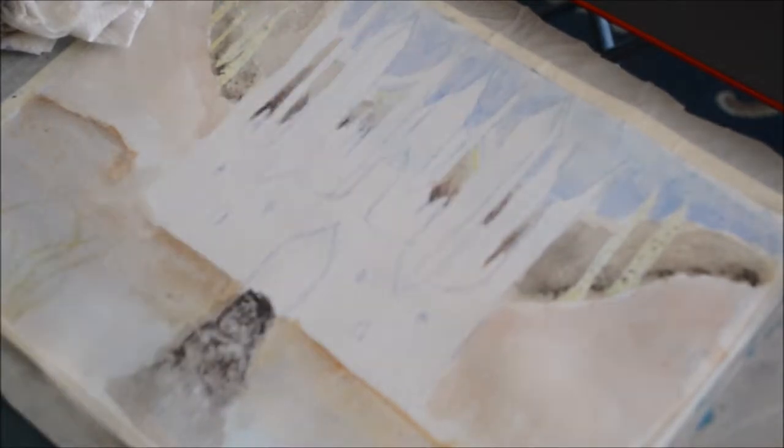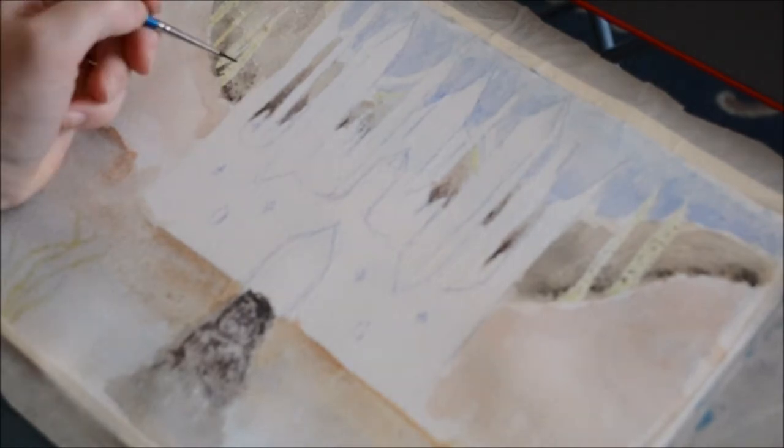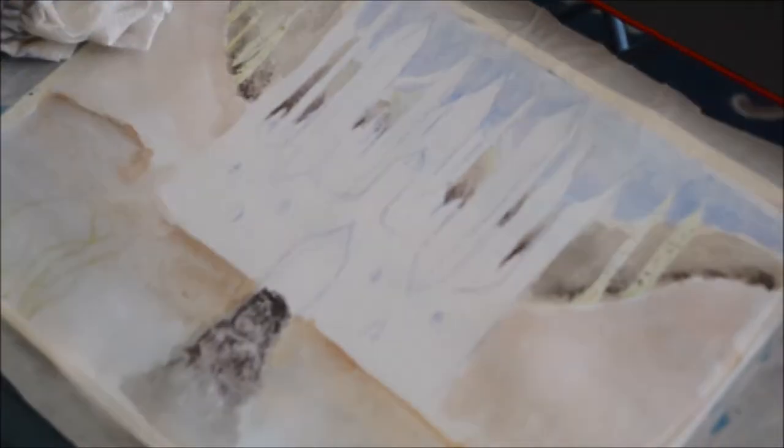Moving on, I carefully painted around the spires to make sure that the background behind the castle looked as realistic as possible. Using a number one round brush combined with the masking fluid that I applied, I layered in the colors for the background.